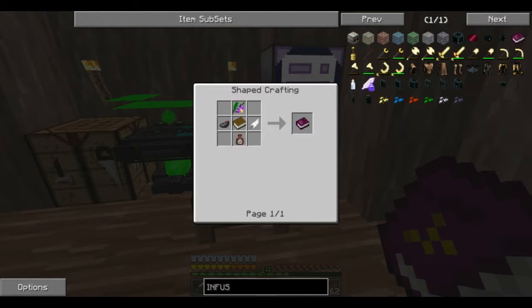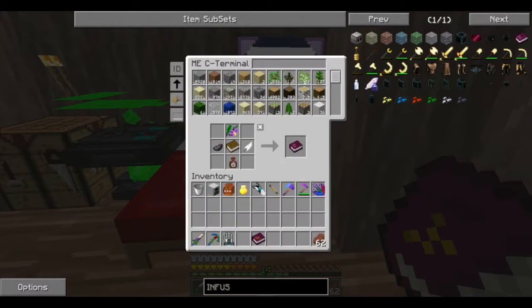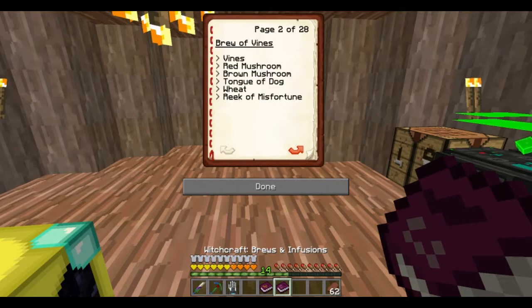We need an odour of purity. I think we have one of those. Let's try making this. Throw an ingredient into the heat-filled water. The heated water-filled kettle. Always provide power. Fill a brew into an empty glass bottle. Use infusions in a rite of infusion. But remember, death is almost always assured. Brews. So these are like potions, I guess.